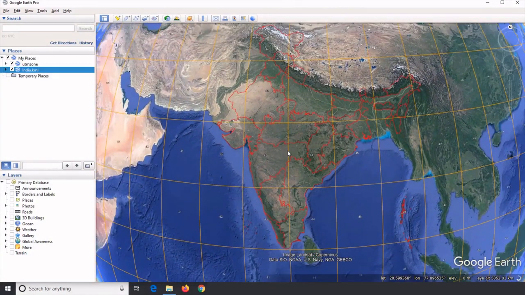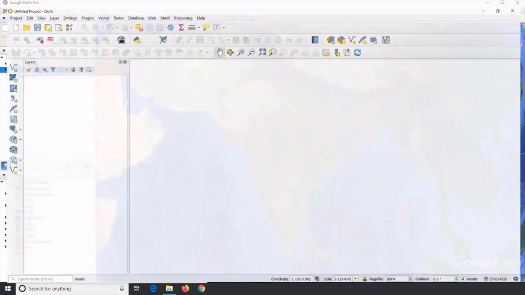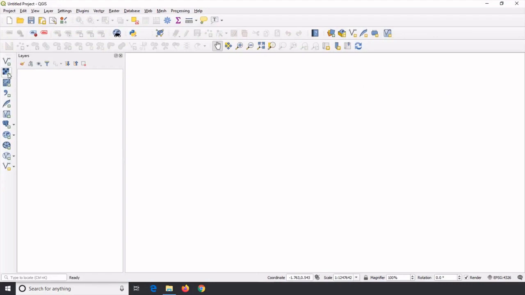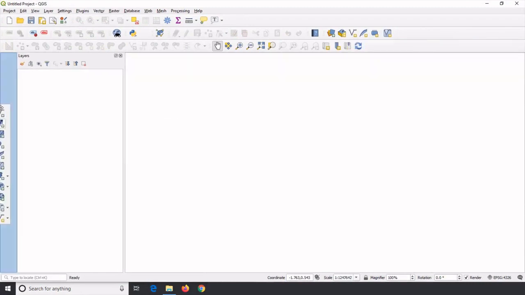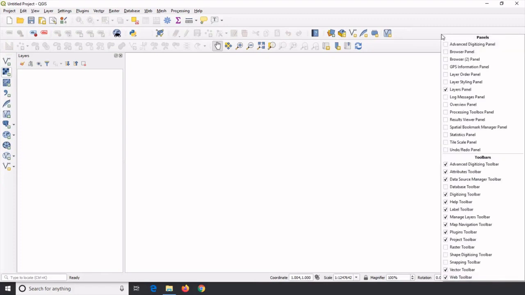Now we will move on to the software to define the projected coordinate system for our georeferenced image. Click on the Add Raster icon on Manage Layer. You may keep this toolbar in some other location of the window. Look at where the toolbar is located. If it is not available on the screen, open the tool by right click.